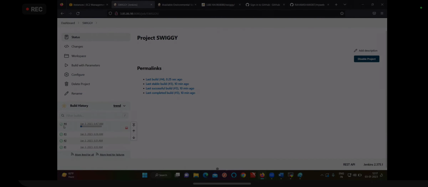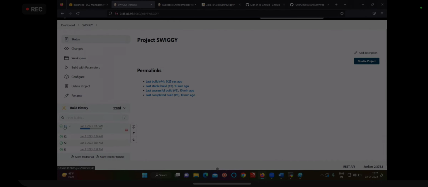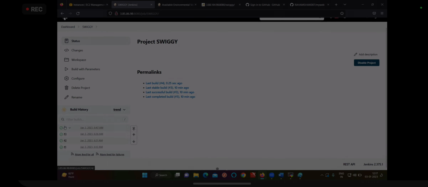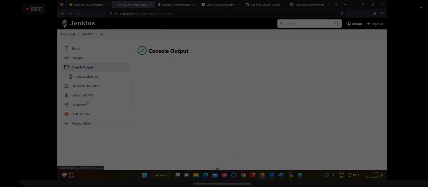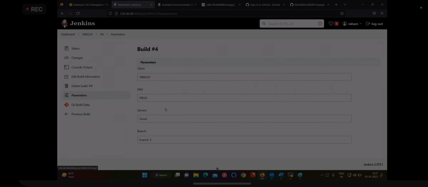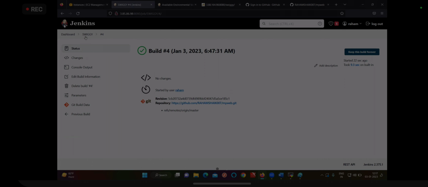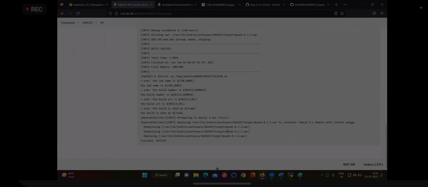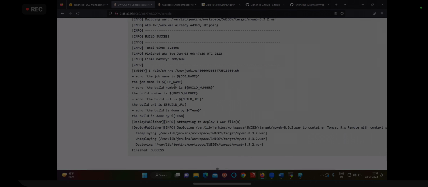Is it generating the build? Just wait for the post build actions. Is the build done now? Click here, go for the parameters. These are the parameters we have given. But for our Slack or our Outlook, we will get all these properties. Go for the console output. Have we got all the properties here? Job name, build ID, have we got all of them? Got it? We haven't got them, right?